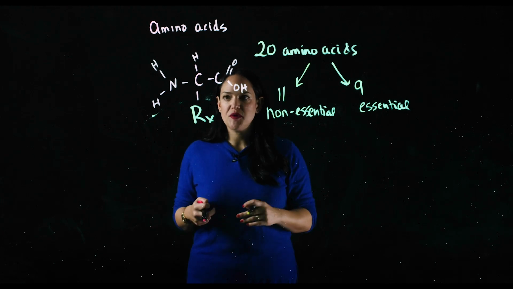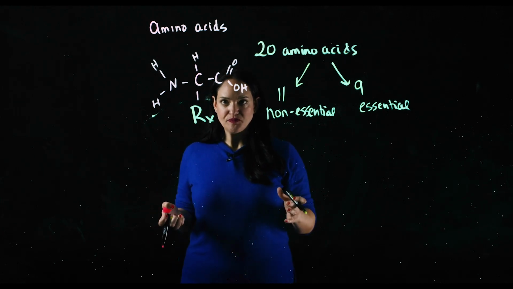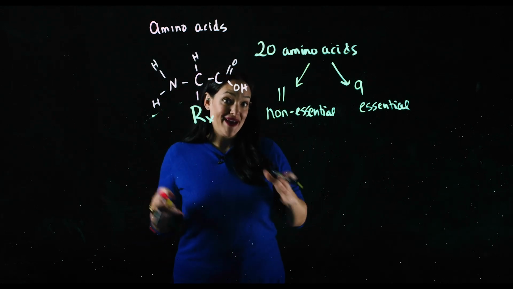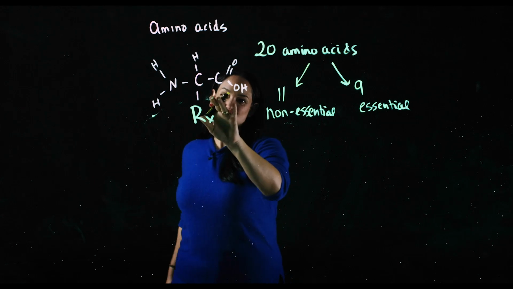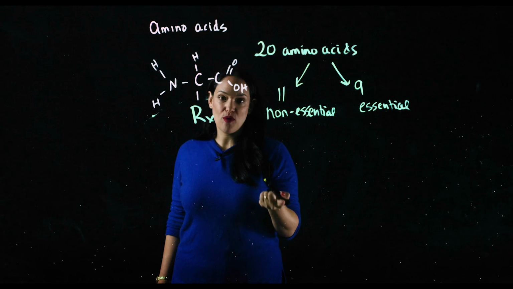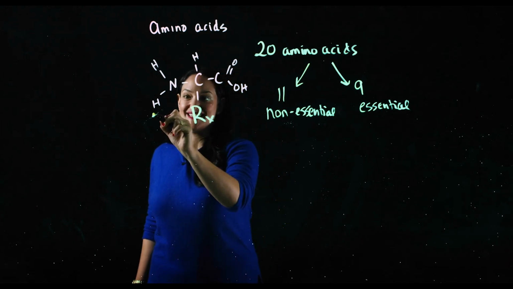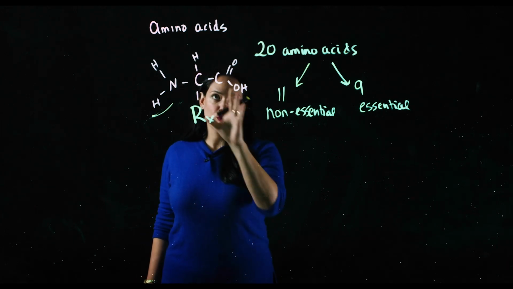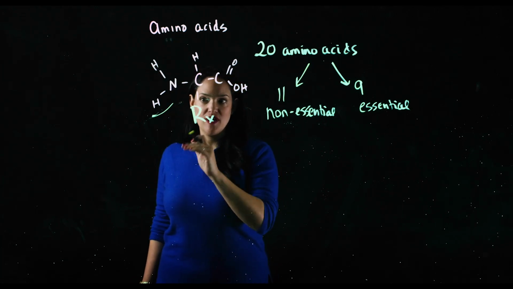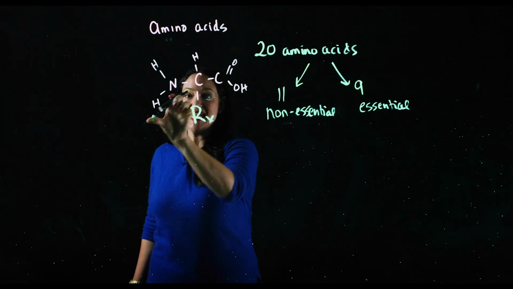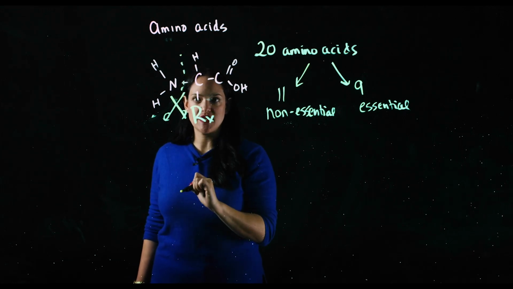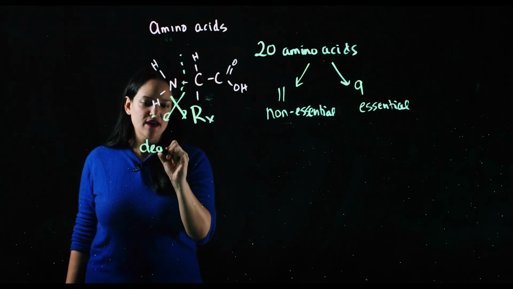Okay? One other thing I want to talk about with amino acids is using them for fuel. So this structure right here can actually be used to make ATP. But this structure poses a problem because it has something that lipids and carbohydrates do not have. It has this, again, nitrogen-containing group. So in order to use amino acids for fuel, I have to take the amino group off. I have to deaminate them. So here I come with my chemical scissors right now, and I'm going to chop this side off. That is something called deamination.